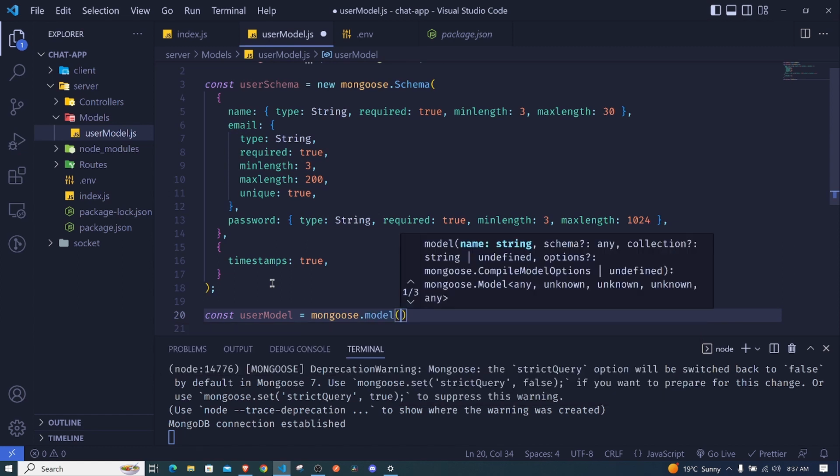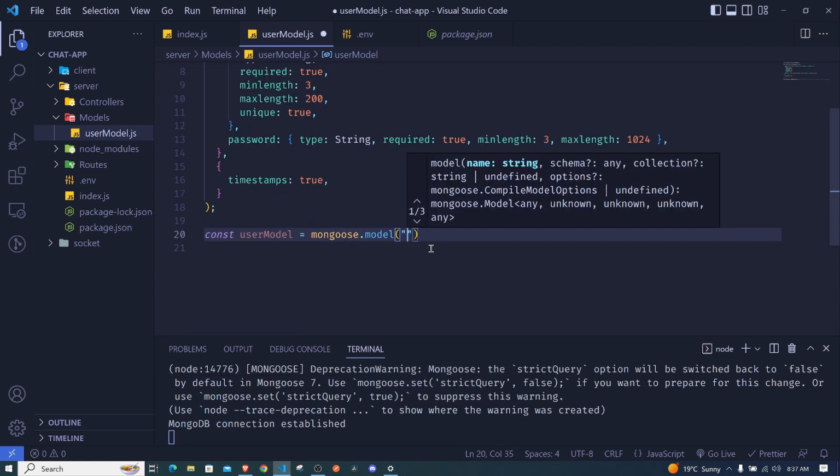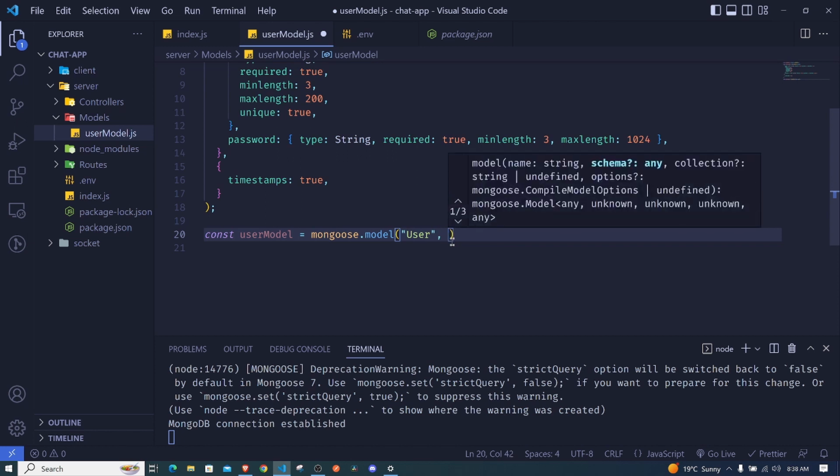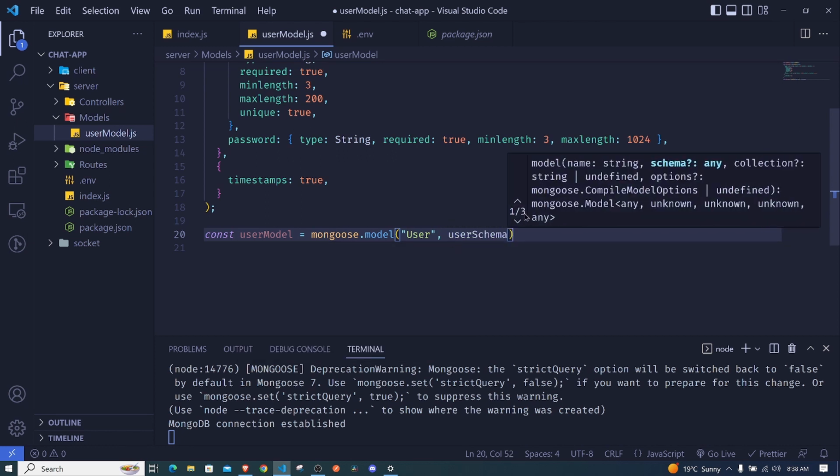And right here we pass 2 parameters. So the first parameter is usually the name that will be for our collection. So I told you collection is like a table. So it's like we are having a table of users. So here we will have a collection of users. So right here, we start with a capital letter and we say User. Now Mongoose will turn this into a plural form. So it will create a collection called users when we write it like this. It will know what to do with it. And then right here, we include our user schema, which is this one right here.